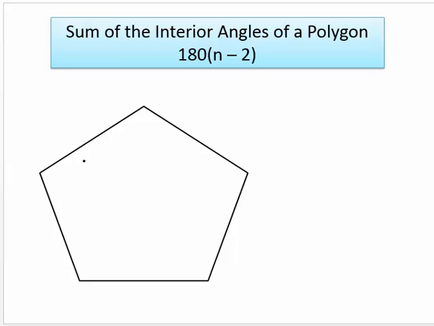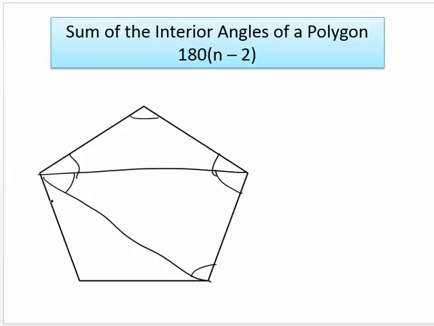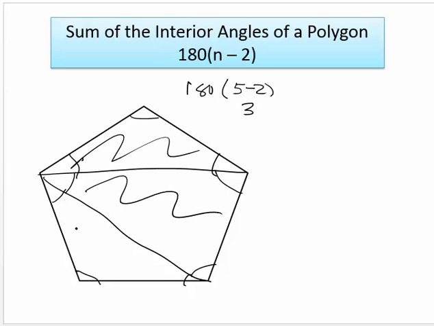Now here's why that equation works. We've learned earlier in this chapter that these 3 angles in the triangle add up to 180, right? Now let me draw another segment here. These 3 triangles add up to 180, and these 3 angles add up to 180. So notice there's 3 triangles inside that 5-sided figure. So we take 180, and then that 5-sided figure, when I subtract 2 from it, that gave us our 3 triangles. 1, 2, 3, and that 3 I take times 180 to give me 540 degrees. So those 3 angles add up to 540 degrees.